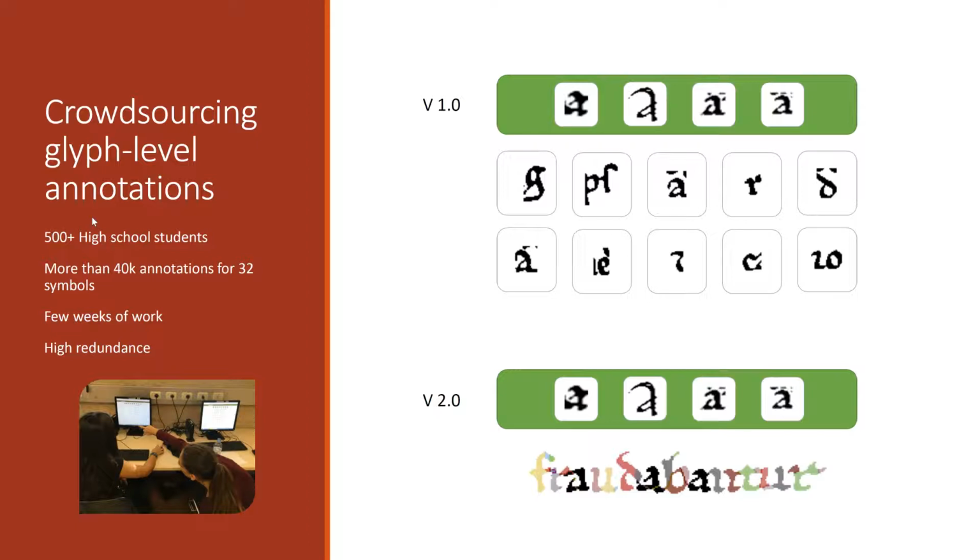That's because after we ran the first test, it was only 100 students, we asked them for feedback, and they told us that sometimes they were unsure whether to click on something or not. And they weren't wrong, because take, for example, this element here. Without any proper context, it can look like an abbreviation. So it looks like that Tironian note in these kinds of scripts.